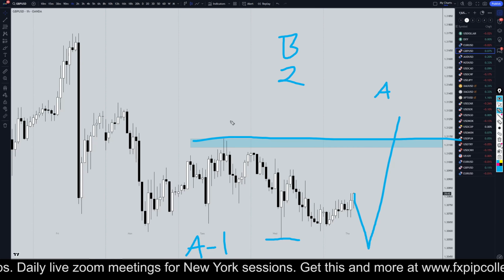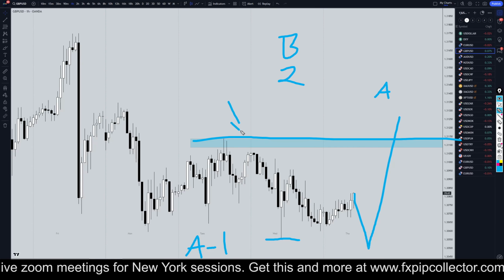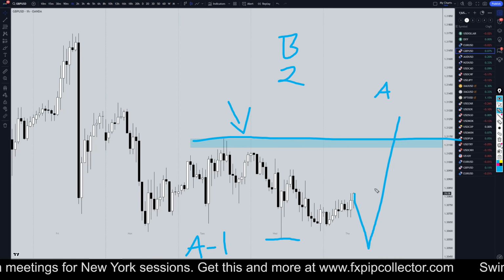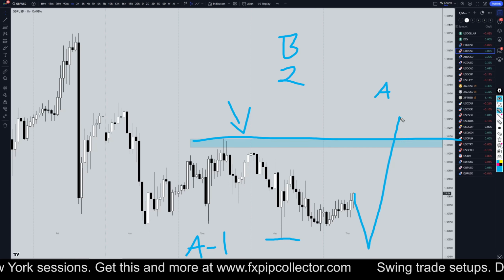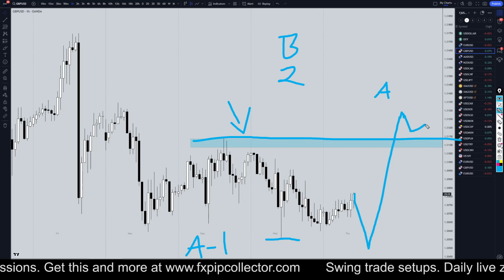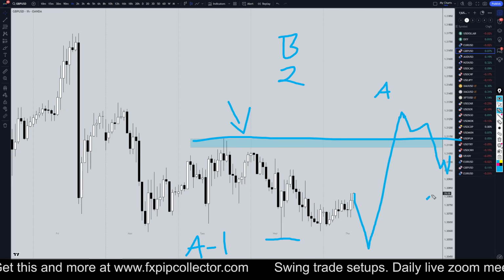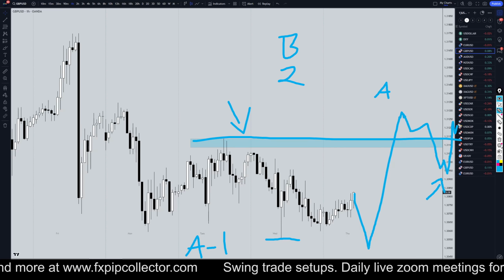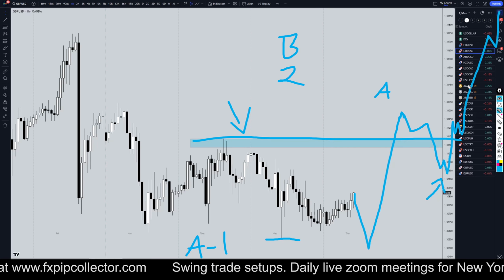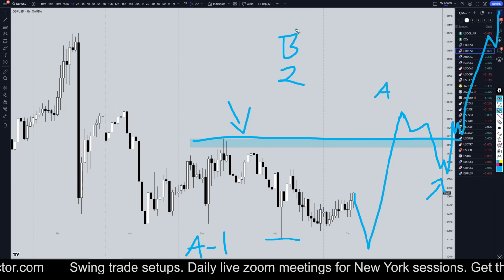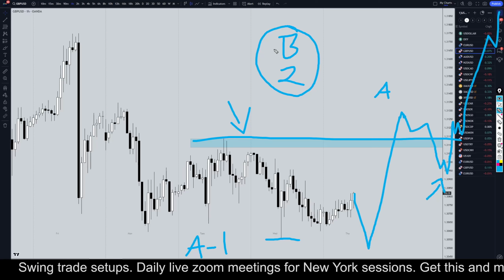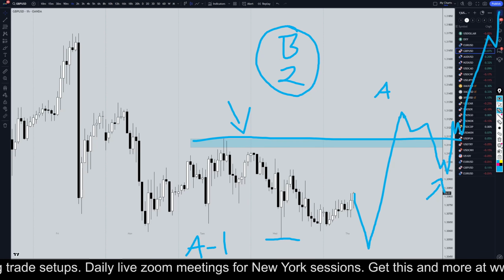So for me, I'm not really going to start looking for longs until I see the confirmation with a breaker structure. I don't really trade the first impulsive move against structure. But after the breaker structure, I definitely will be trying to get long in the coming days if it breaks structure for the continuation of either a wave C or a wave 3 of B, or a wave 3 or wave C of wave 2.